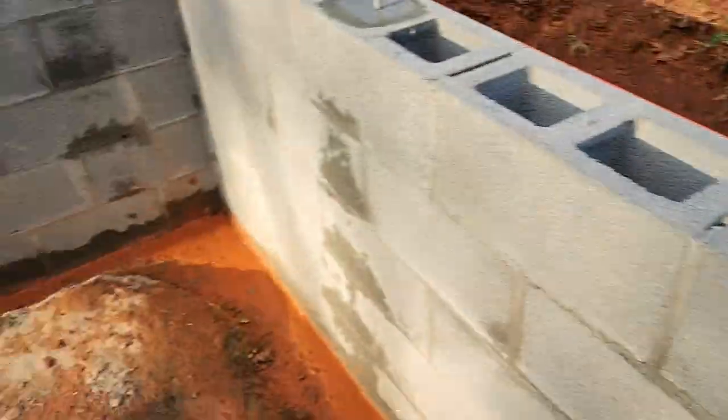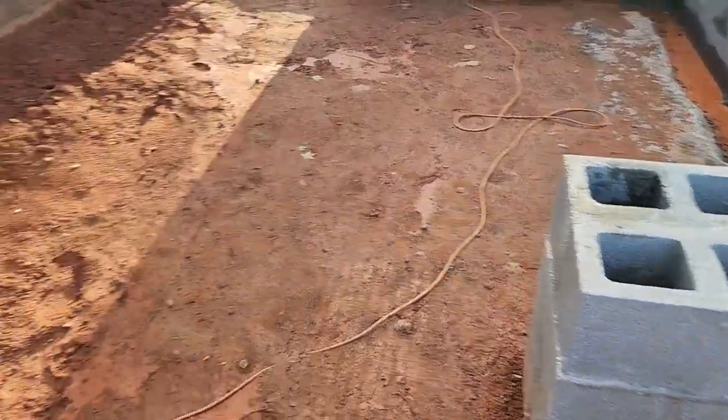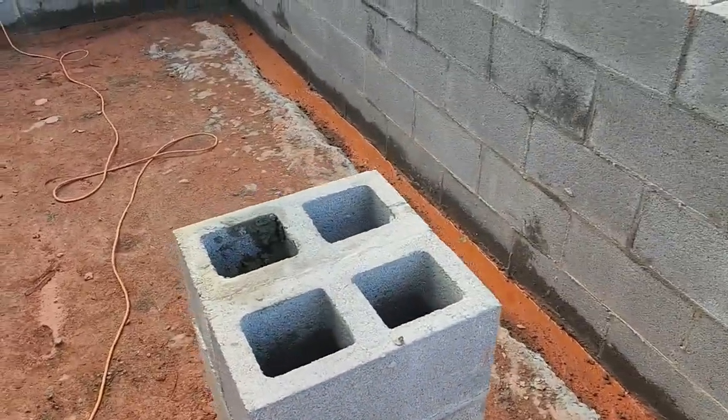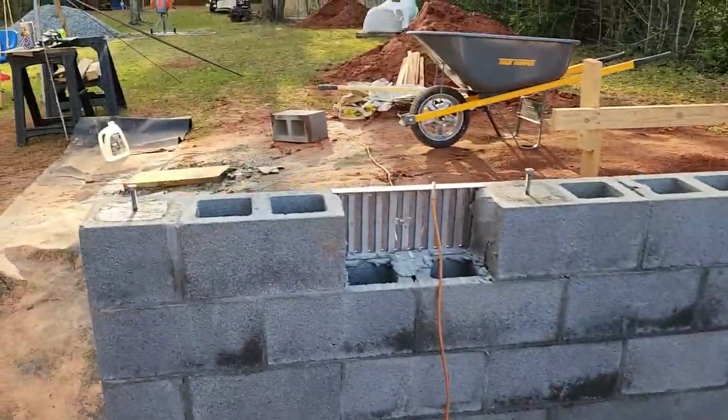I still have to do my center. I didn't have enough concrete to do these. Probably just gonna do 2 in each one. Should be plenty. So yeah, real happy with that.